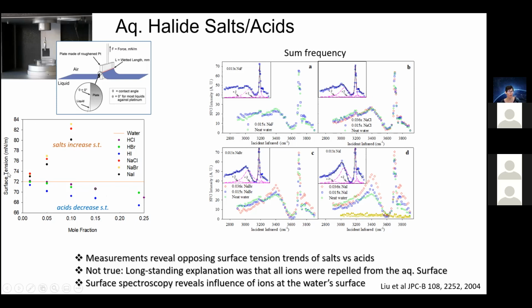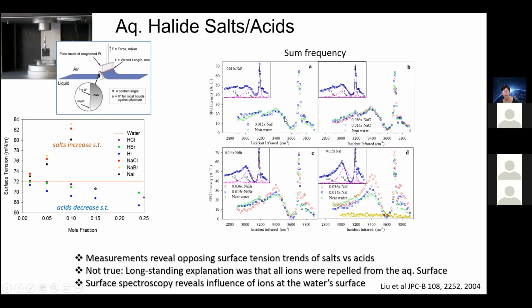What's the confusion about salts is that they do the opposite with surface tension, but in fact, now there's consensus that certain ions are inherently surface active, and this is anti-intuitive to this increase in surface tension. So way back in the early 2000s, there were some publications, and then we got on this boat of trying to understand why. And so what you see here just real quickly, from this 2004 paper, are spectra of water with salt in them.